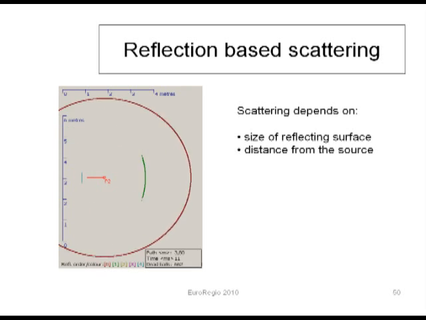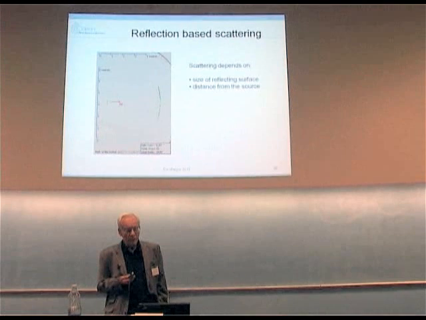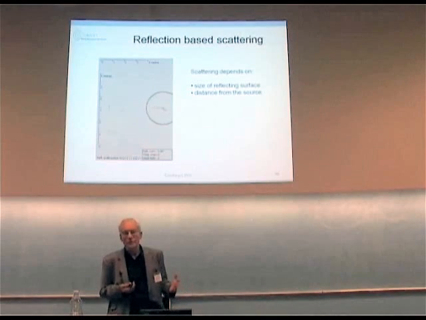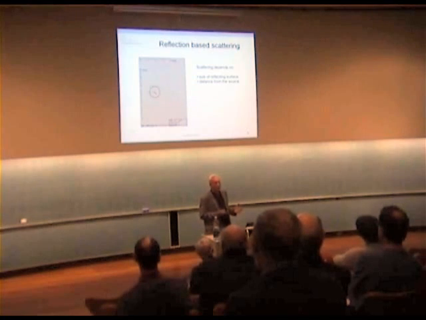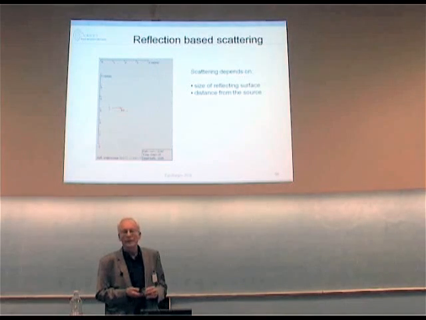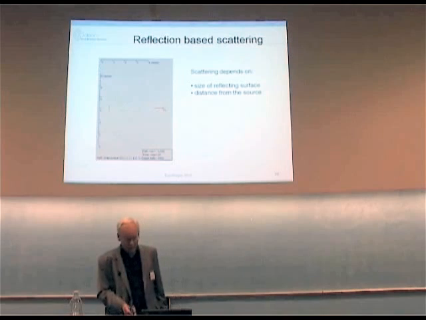Let me show you some simulations here in the computer model, where we have a small surface reflecting, but we move the sound source in two different positions. In the close position, the reflecting surface is relatively large. That means the characteristic distance is quite short compared to wavelengths, and it will be a very efficient reflector. But in the long distance, the reflecting surface creates much stronger diffraction, and it's mostly scattered energy from this remote position.